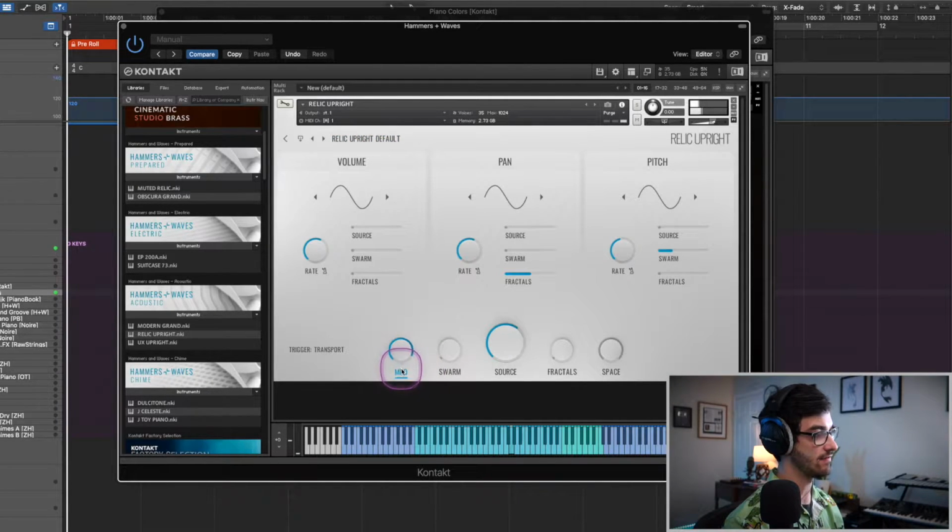And if we click on any of these names, we actually get inside and we can tweak it even more. So the rate, the pan, and the pitch. Kind of cool. Pitch. That's a little much.